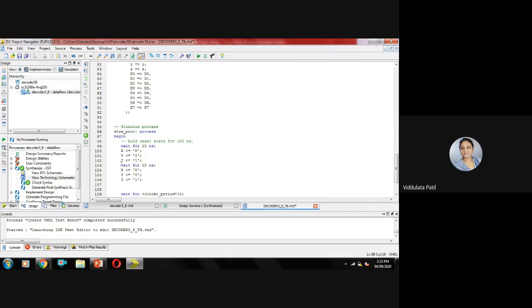Okay, and then I'll make the y bit 1 and z 0. That means my sequence is now 0, 1, 0. Okay, next, again I'm going to make y 1 and z also 1. So x is 0, y is 1 and z is 1.